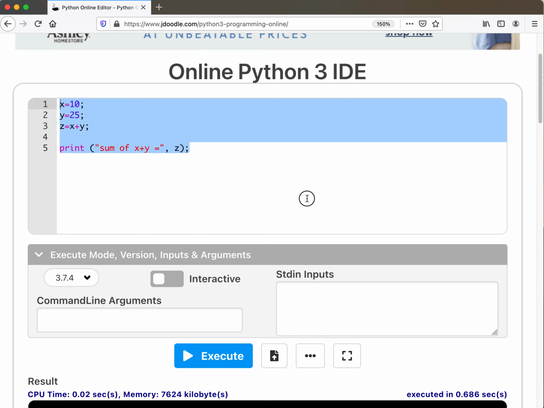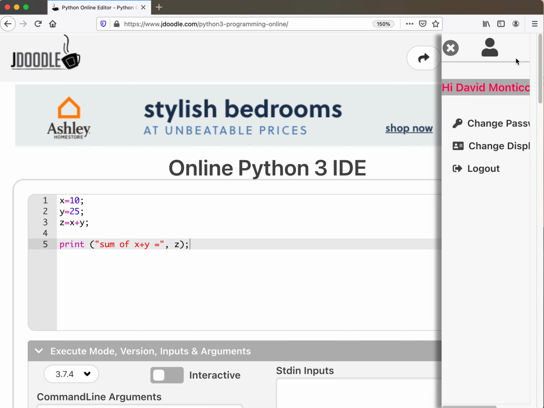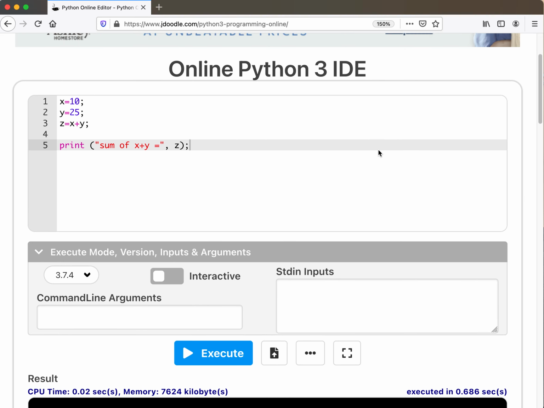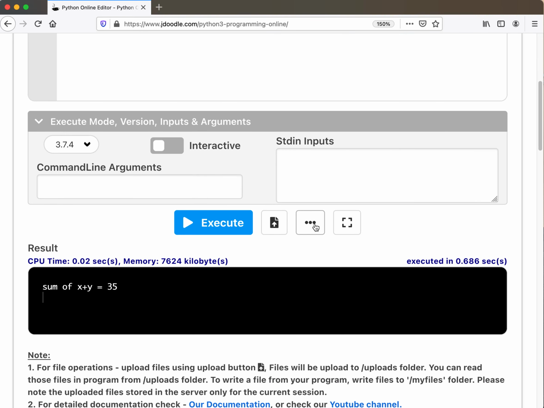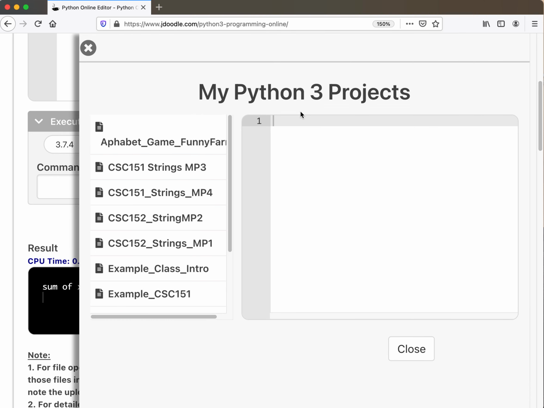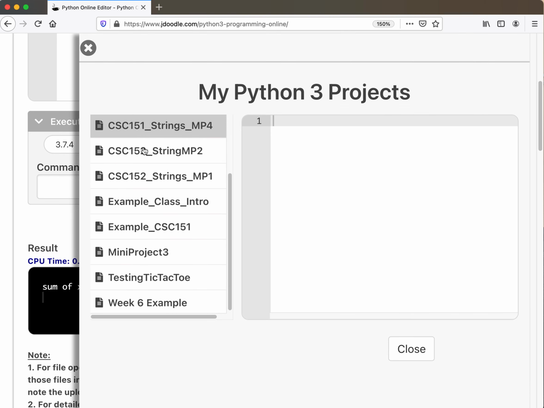But first and foremost, it's a cloud-based account, so you can just log in with a Gmail or any email you want. And there are 3 little buttons right down here. Click those buttons. You can go to New Project or My Projects, and Save, so you can save things. Under My Projects, you can pick different things that you've done.